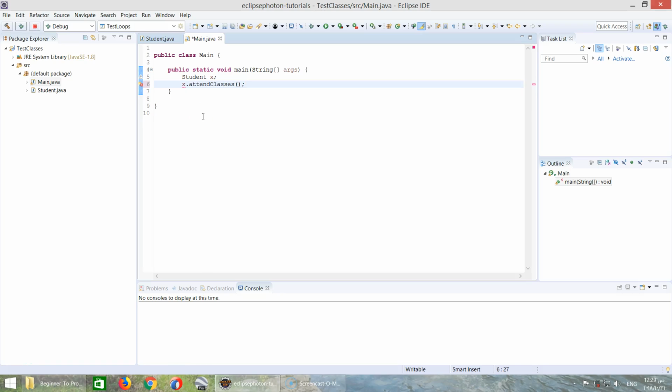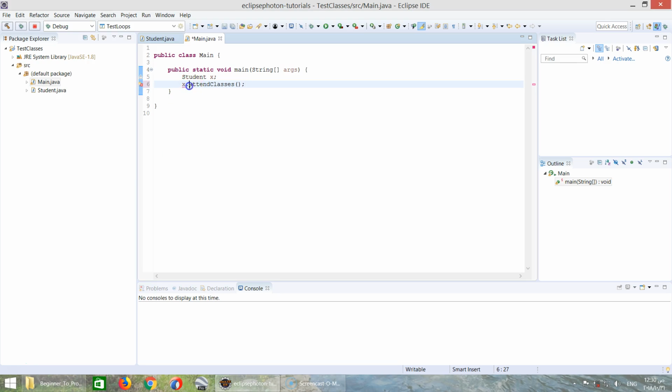Hello! In the previous tutorial we learned how to create classes, how to define properties and behaviors for the class, and how to access properties of the class. In this tutorial we will learn how to initialize an object of a class. In the previous tutorial, have you noticed a compilation error in our code when we accessed the fields and the methods of the class? Let's see the reason for that error.